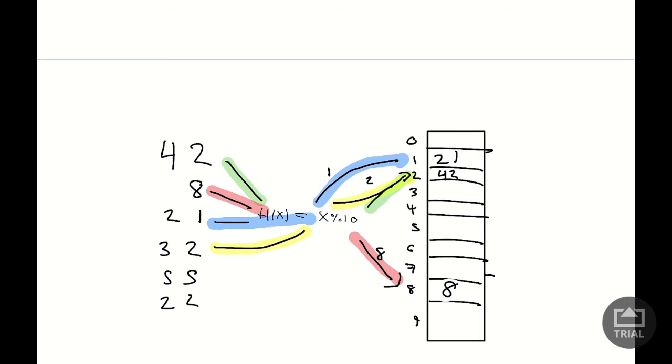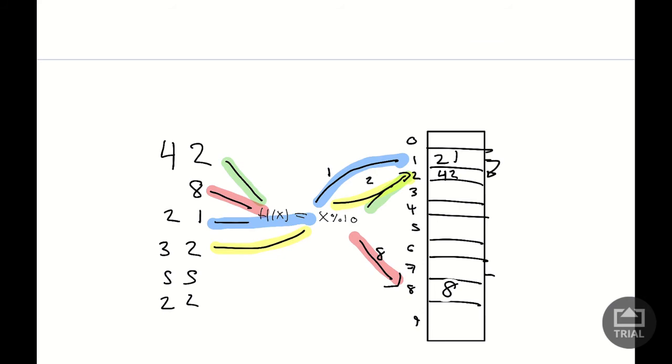So in this case, instead of making a list here and so on, what you do is you start looking for somewhere else where there's a spot available. Now, the most basic version of this is just to go down one at a time until you find a spot. So in this case, you first land on spot 1, and you see that 21 is there. So you're like, darn, what do I do? Okay, just go to the next spot.